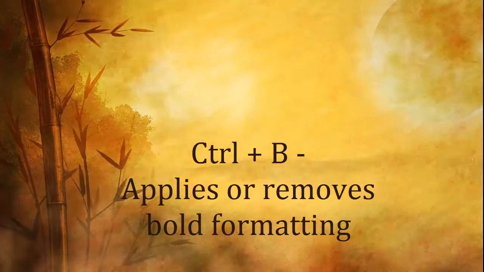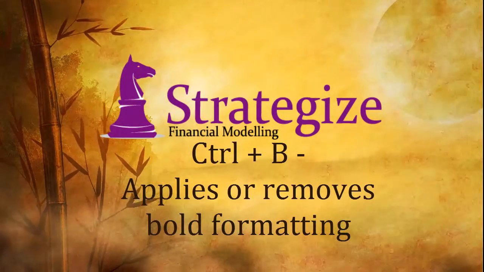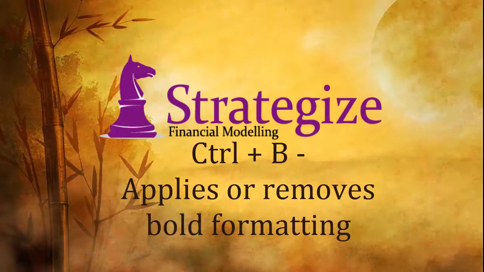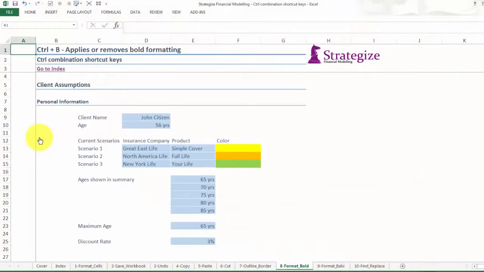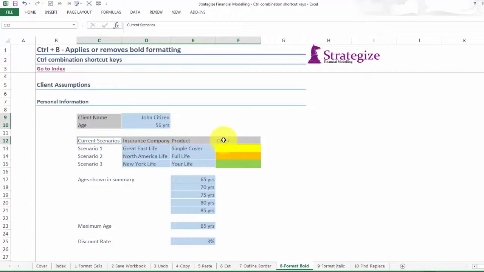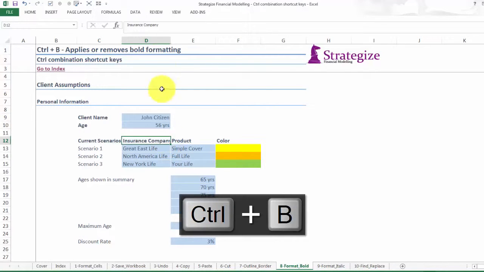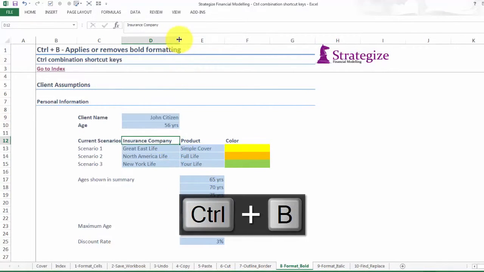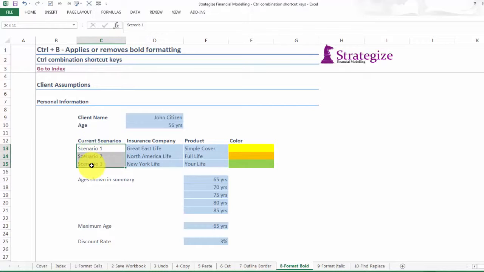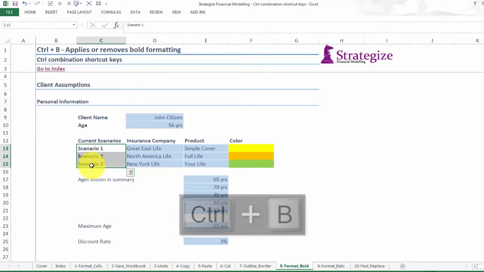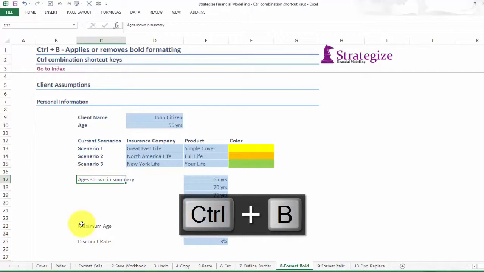Bold formatting thanks to Ctrl+B. In certain instances, it's wise to format some cell text in bold format, especially model assumption cells. Obviously, it helps to improve the clarity of the spreadsheet to users. This keyboard shortcut will achieve this in a faster way. Please note, Ctrl+1 is an alternative shortcut.